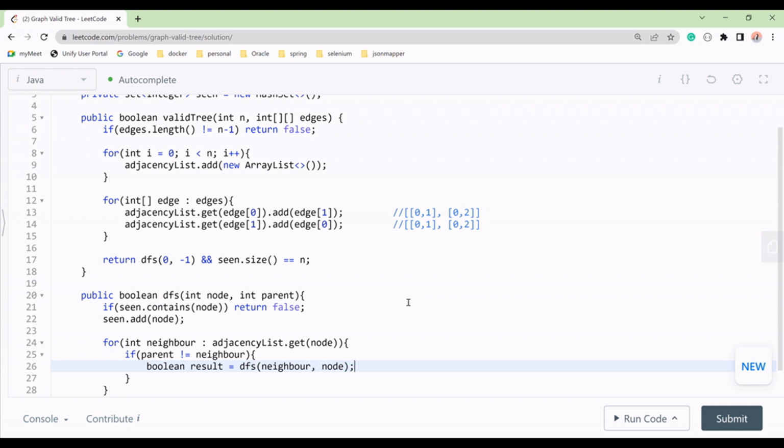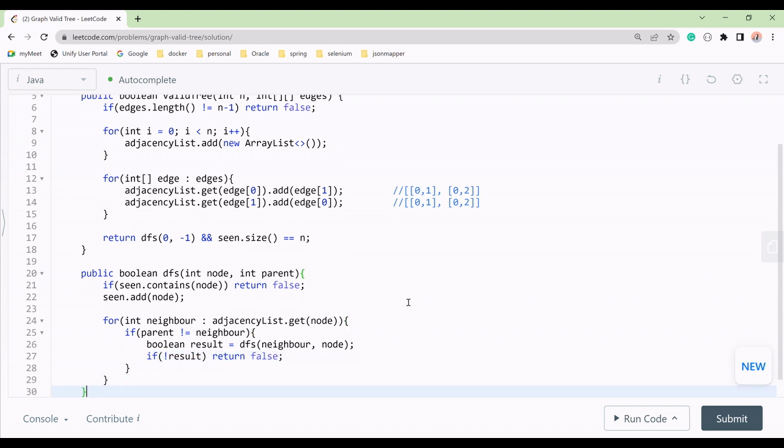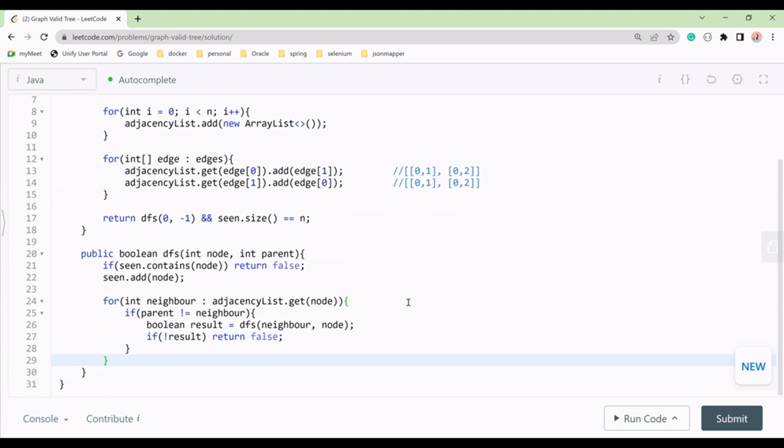So this will return your result, and if result is not true, we will return false, meaning the given graph is not valid, right? And after this for loop we will return true. If that is not the case, then we have to return true, right?